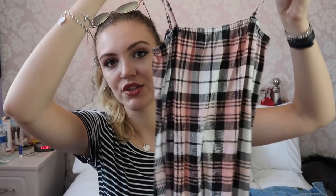Some of you might have already spotted the next item because I've already worn it to a party and had it on my Instagram stories. It's an absolutely gorgeous bodycon pink plaid dress. Without being on it looks shapeless and tiny, but it's so elasticated that when you put it on it fits your body perfectly. The downside is that if you've had a lot to eat the thin material isn't forgiving. I absolutely love the pattern — very much a Clueless vibe. I got it in a size 8 and I think a 10 would have been too big for a bodycon style.